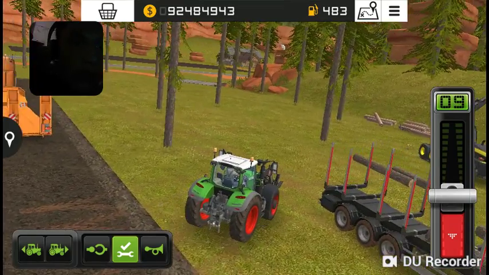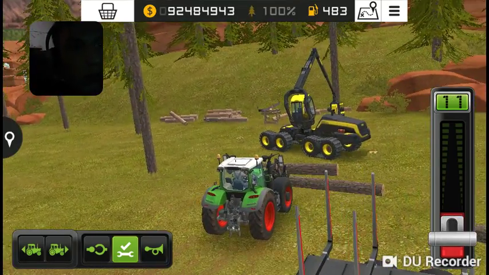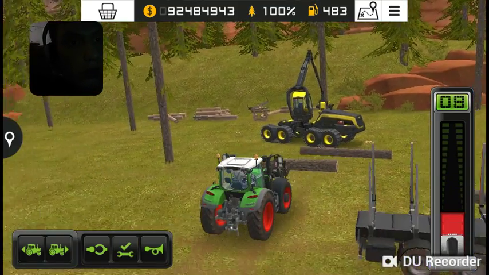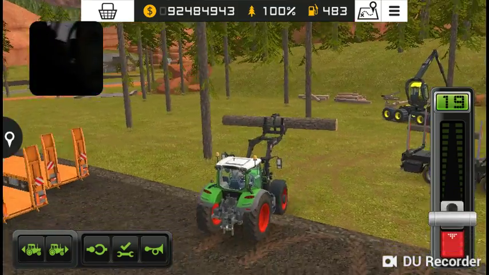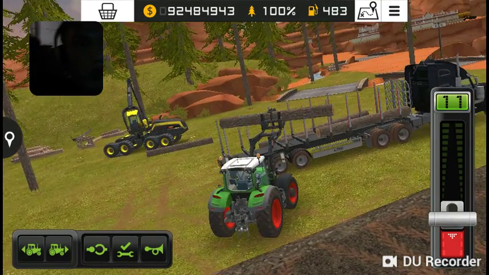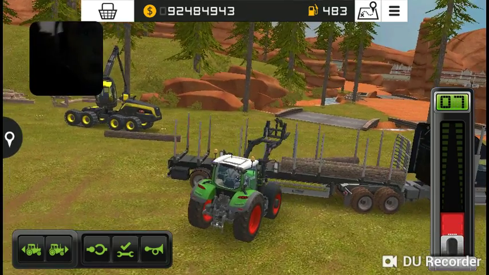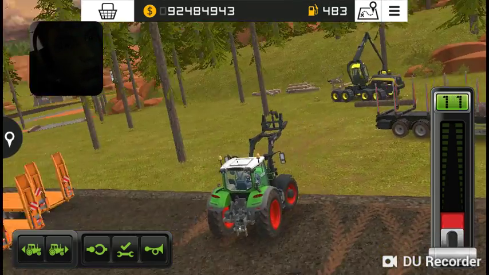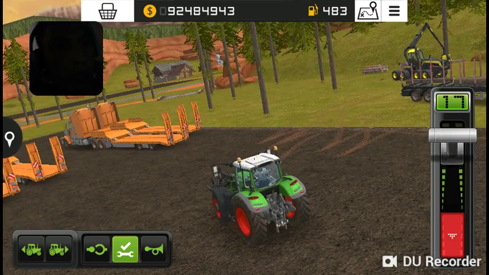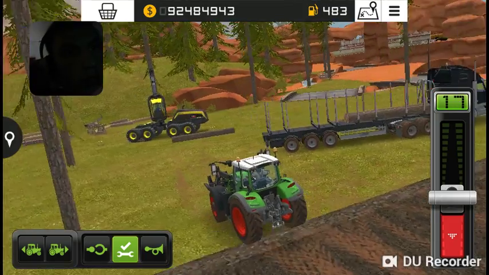So how you do it is you just get the front loader with the attachment in forestry. Oops, nope, wrong way. After you grab it, you bring it up, and then you just drive over to the trailer like this, and go on top of it. So that is very good to know now. So now we know how to do that. That's actually good.